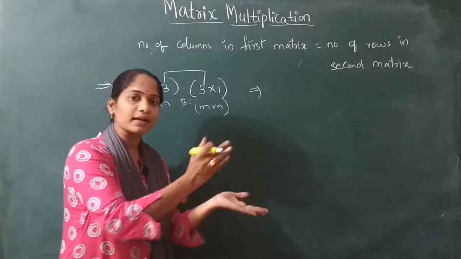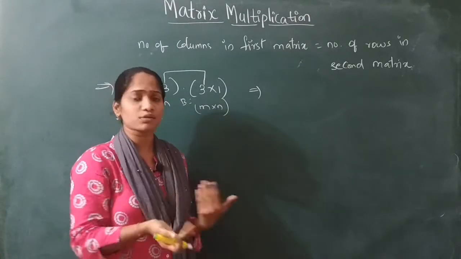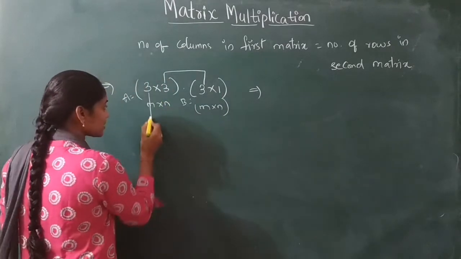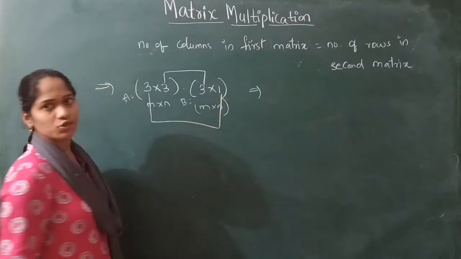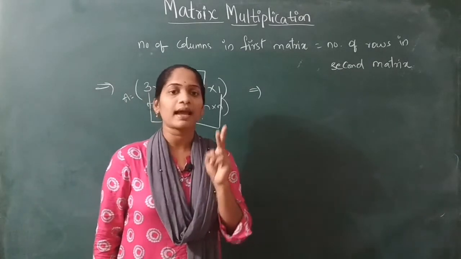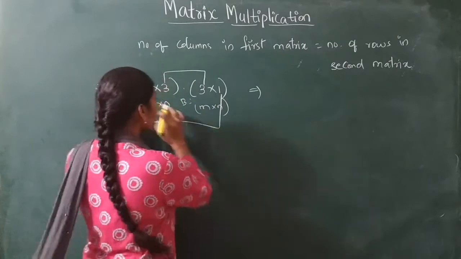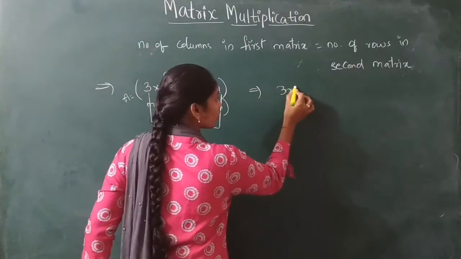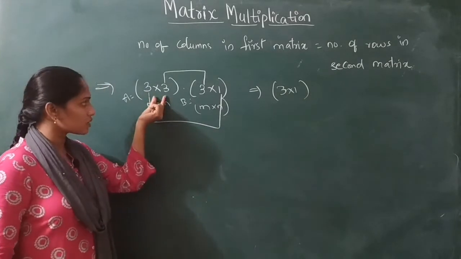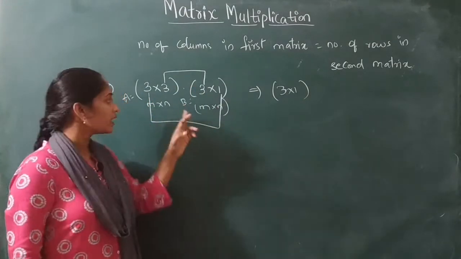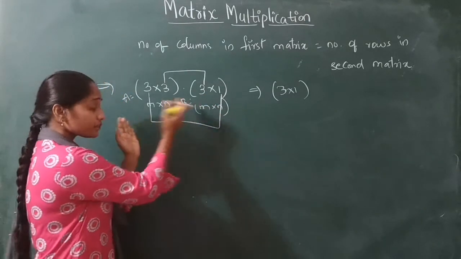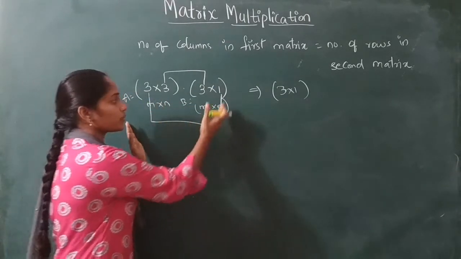So the resultant matrix, after multiplying, will be another matrix C. Just please see here, the order is 3 cross 1. The resultant matrix after multiplying A cross B should be of order 3 cross 1. Is that clear for you? You take a matrix, first you have to check whether the number of columns is equal to the number of rows or not, and the resultant matrix should be 3 cross 1.